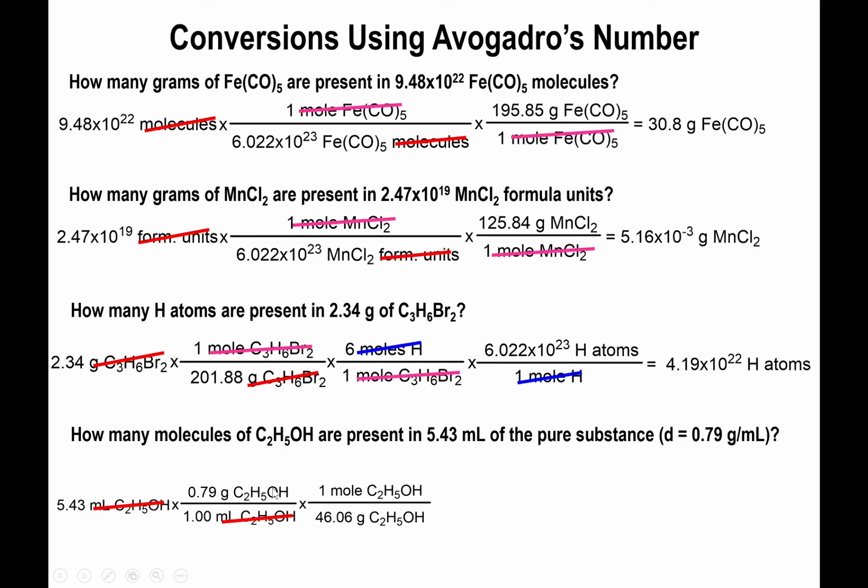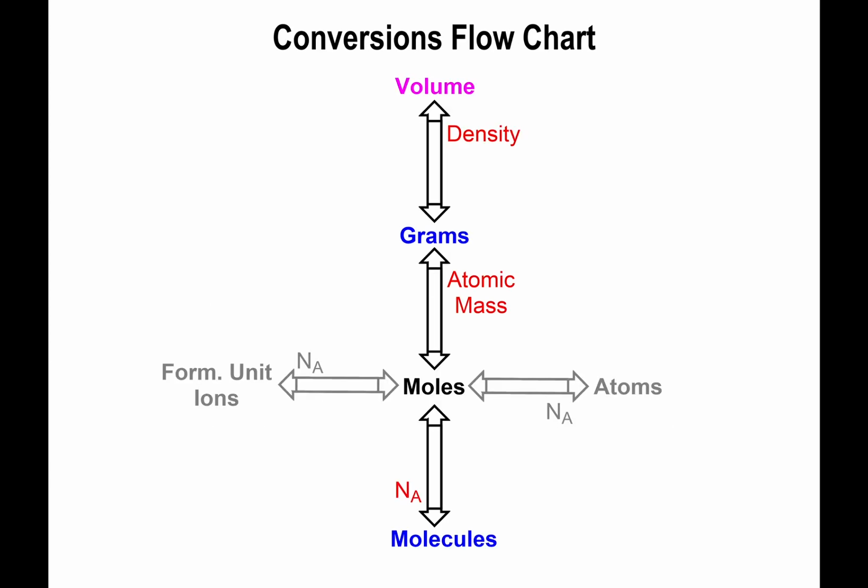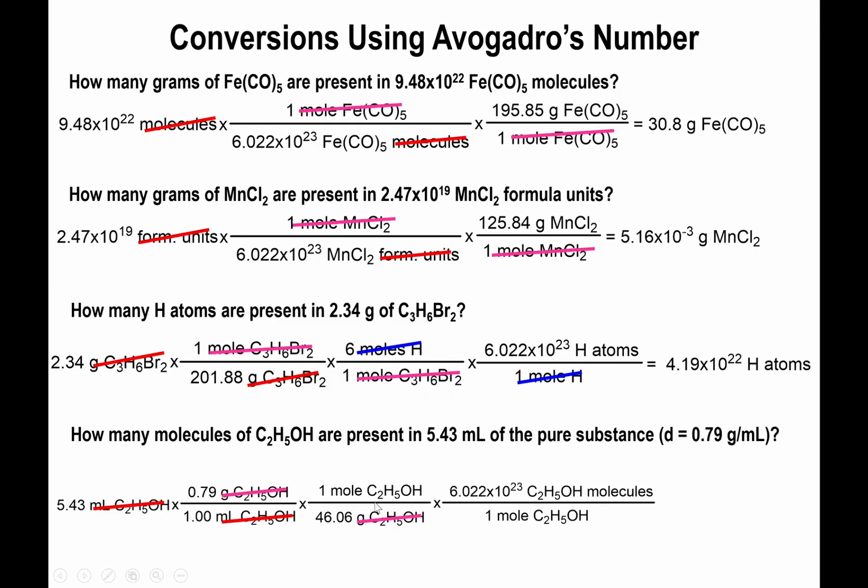Alright, so we have the mass on top. Now we're going to place the mass on the bottom, 46.06 grams. The 1 mole will go on the opposite end of the fraction. And right now, all that you have to do is switch over to molecules, right? So we're going to go from moles to molecules. So we need to use Avogadro's number. Since we have moles on top, you have to have the 1 mole on the bottom, and Avogadro's number will go on the opposite end of the fraction in terms of molecules.